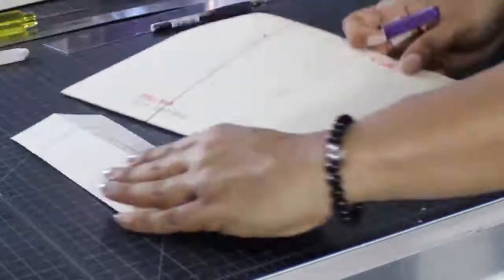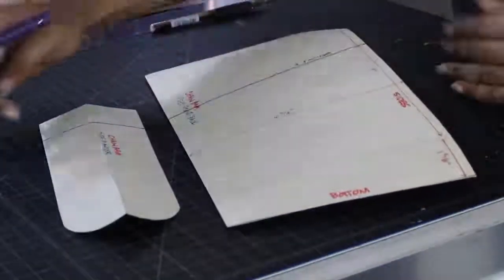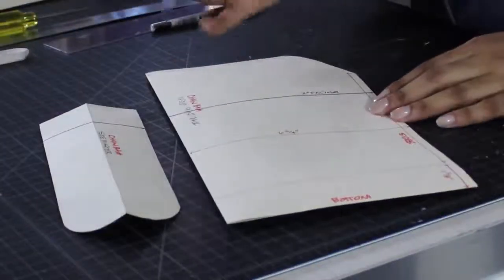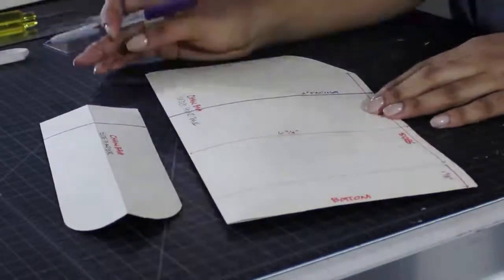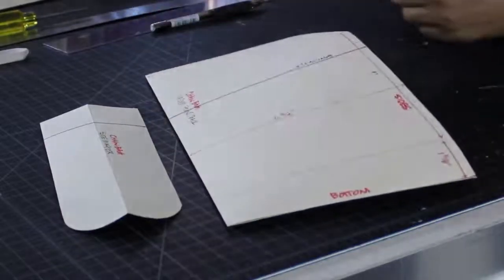So now everything that is below the purple mark, if you guys can see, purple mark needs to be lining. So again, now that we know where we need to come to and what we need to figure out and shape, all we have to do is just copy it off. So let's do that.